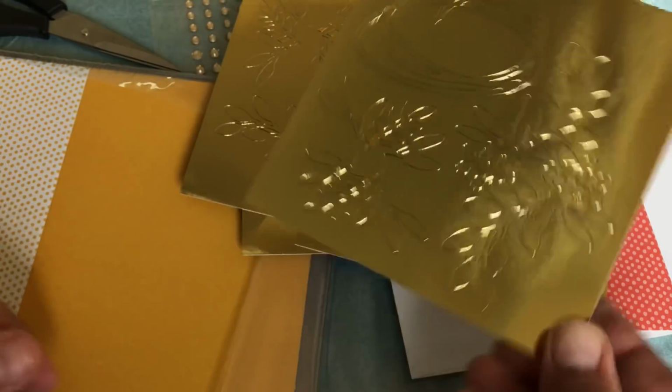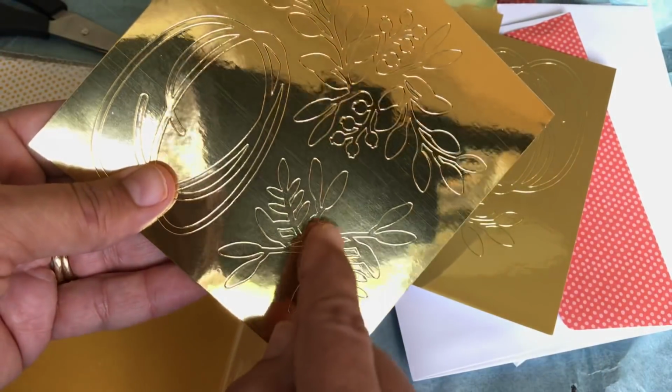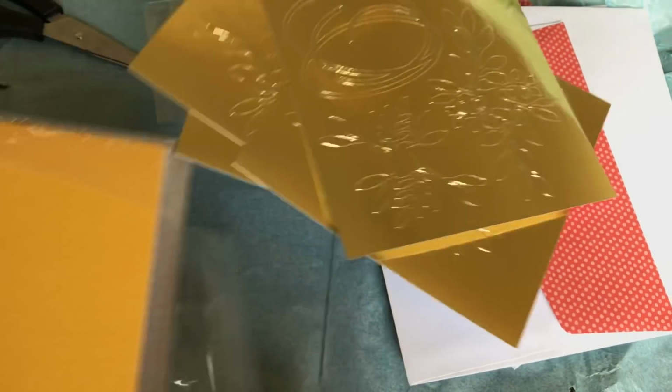So here you get 4 sheets of these beautiful flourishes. And remember I told you I cut apart the flourishes? That's because they're all one piece, see? So you snip in the middle and you get double. And actually these I snipped 3 or 4 times just to get more embellishments out of them.